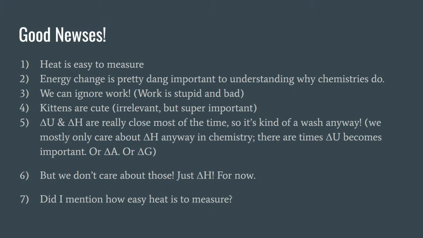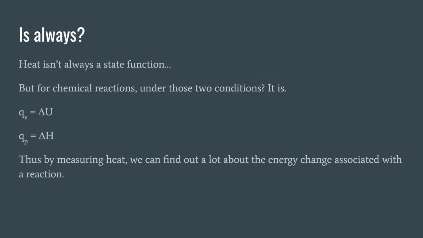So heat is really easy to measure, and because under these conditions it's a state function, that means that all we have to do is measure the initial and final temperature, and we have discovered just a heck of a lot of information about what's going on inside the system. Okay. So those are the two things we get out of this. At constant volume, heat exchange is equal to the change in internal energy, and at constant pressure, heat is equal to the change in enthalpy, and either way, it's a state function.